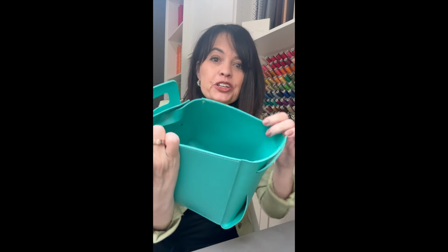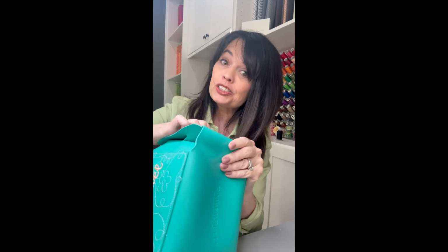And there you go, the cutest little basket you ever did see. You never knew you embroidered it because of the backing there, and it's ready to gift and it's ready to store away by laying it flat again.